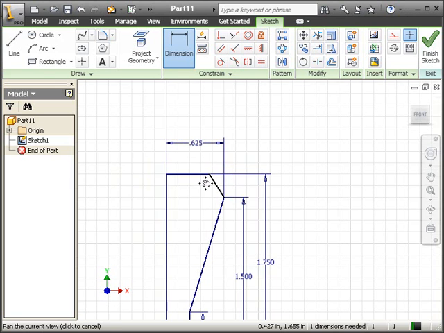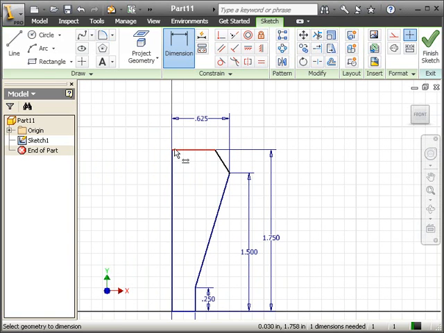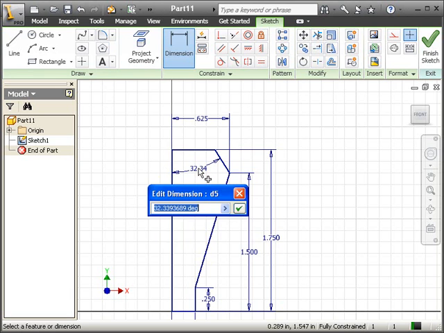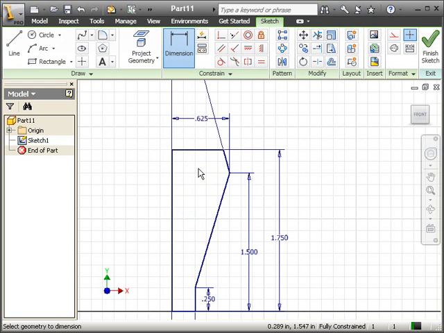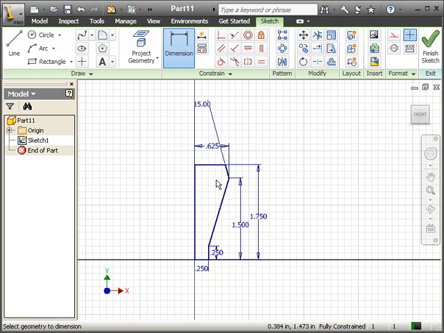Okay, now the distance from here to the center we don't know, but they do give us that 15 degrees. This has a 15 degree slant. So we can go ahead and make a line going up and give the 15 degrees here, or by geometric properties we can dimension from here to this edge. Since both angles are alternate interior angles, we can just dimension this one to 15 degrees and it should be the same. There's 15 degrees.